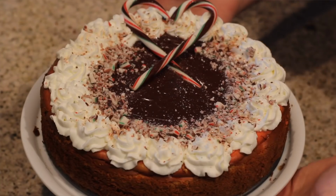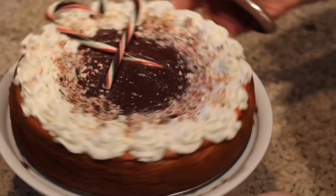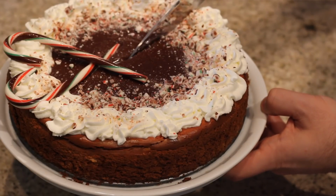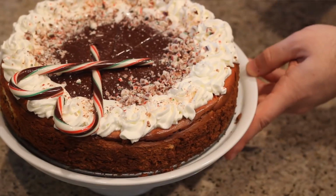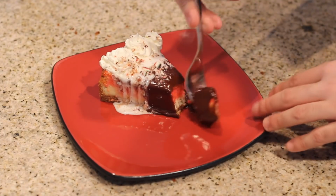Well, I think we're done. And I think it looks just absolutely adorable. I say we go ahead and slice into it and do a taste test. What do you think? Maybe? Yeah? Should we? Let's do it. So let's go ahead and get a nice slice here. Looks so good. Let's go ahead and grab a bite.